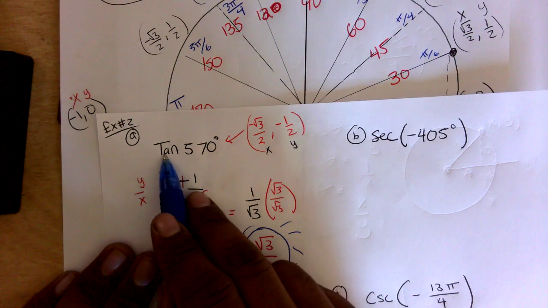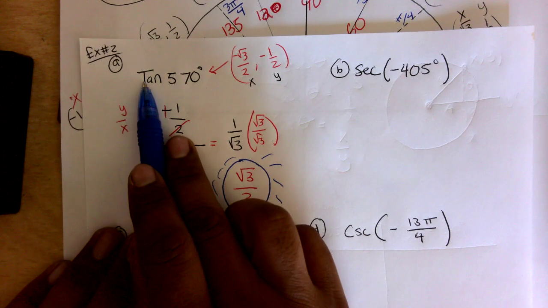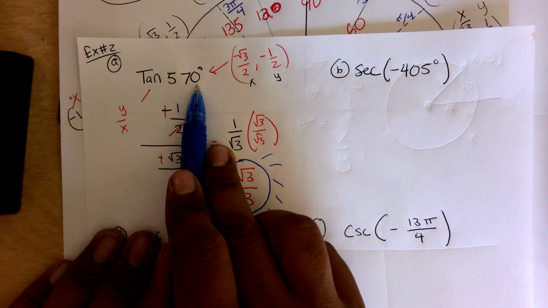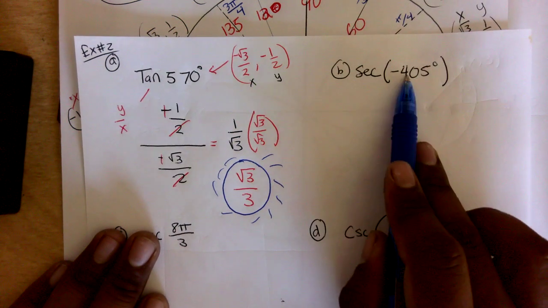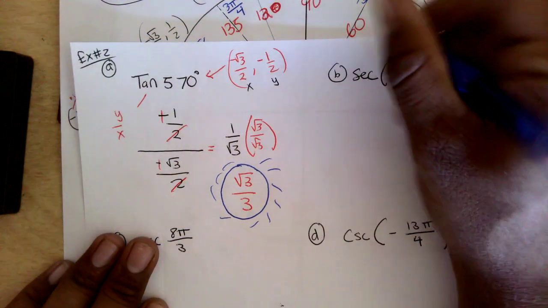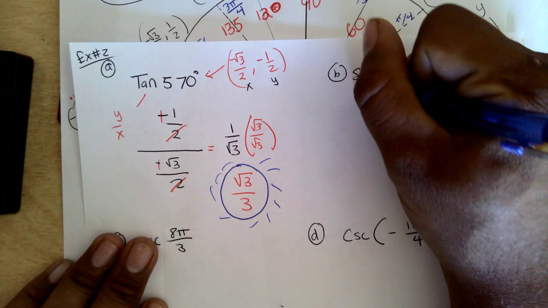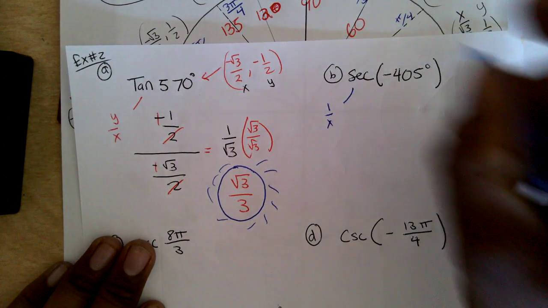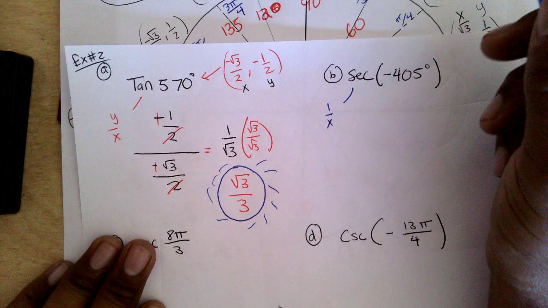Again, that is the solution to saying what is the ratio at 570 degrees of the opposite over adjacent. All right, we got secant. We can start by finding the angle, or we can say that secant is going to be the reciprocal. Secant says 1 over x when we look at our little guide, which just means the reciprocal of x.